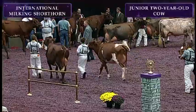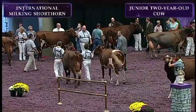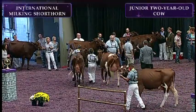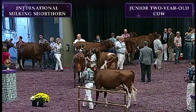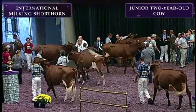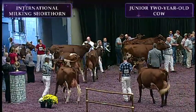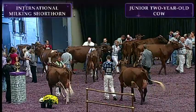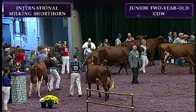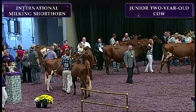And then fifth over sixth, we have a cow that just has so much more frame today. She's deeper and wider through the floor of her chest, longer in her barrel, and carries her width out through her hooks, pins, and thurls to place over the youngest cow in the class coming along next. We have a heifer that's born in July and just recently fresh next, but you really love the quality that she has today, and a heifer that's only going to get better with time. Congratulations.